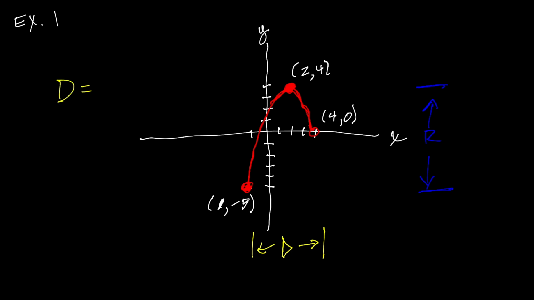So if I were to do my domain in interval notation, it goes to 1. There's a bracket here because it can include the number 1. And when you move to the right, it goes up to, but does not include the number 4, so that is a parenthesis. This is what we call a half open interval. It's open on the top side, closed at the bottom. So this is interval notation, kind of easy to write it that way for this particular picture.